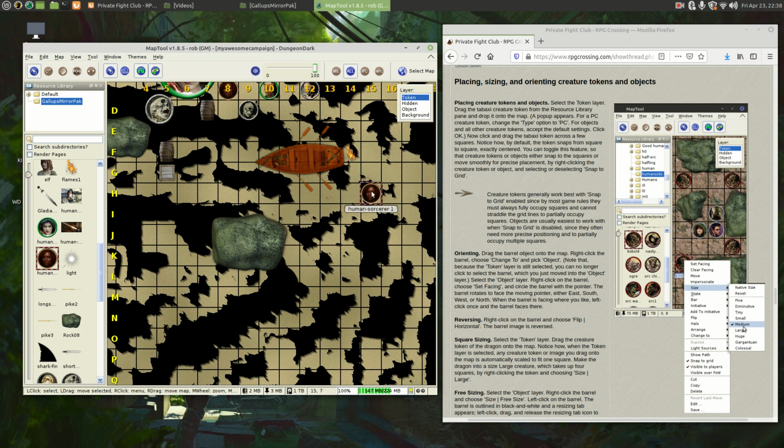First thing we're going to look at is snap to grid versus smooth movement. You notice that when I click and hold this creature token and I start to move it, it's doing a couple things for me. It's measuring how many feet in squares that I'm moving it.